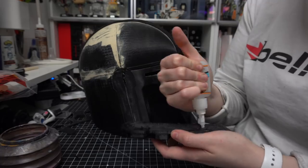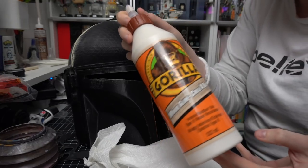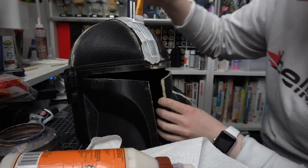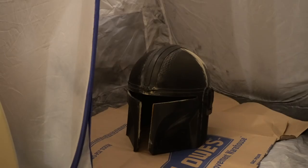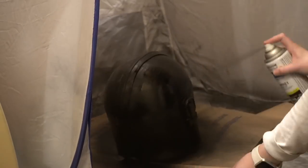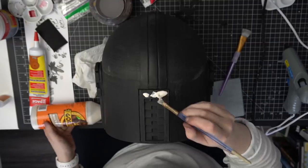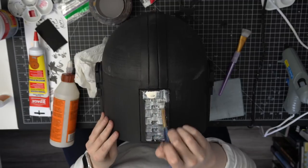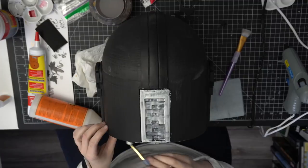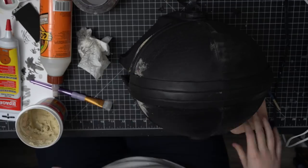Now that the band is all complete I'm finally going ahead and gluing on the earpieces. My personal favorite little trick for smoothing and strengthening foam is to use wood glue. I ended up doing a couple of layers to fully smooth and strengthen the foam strip. The helmet base is definitely far from done but I did want to do a couple of coats of spray primer so I could actually see what areas needed more smoothing. It's a lot easier to see texture and uneven areas when the base is all one flat color. The main area that needed a lot of work was the back panel section — because it printed flat it had a lot of ridges from the plastic layers, so it got quite a few coats of wood glue.